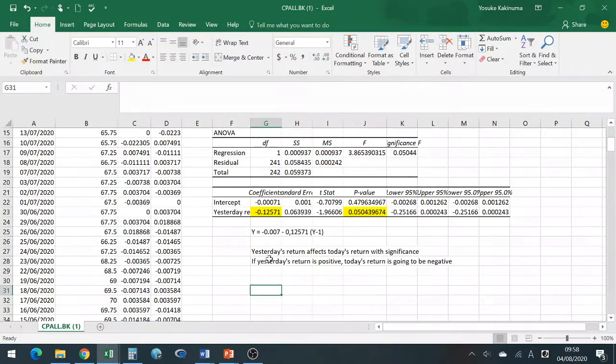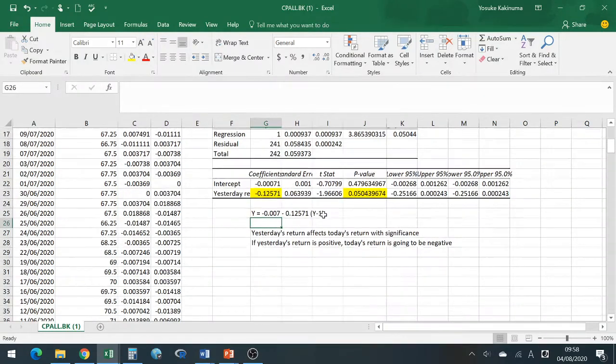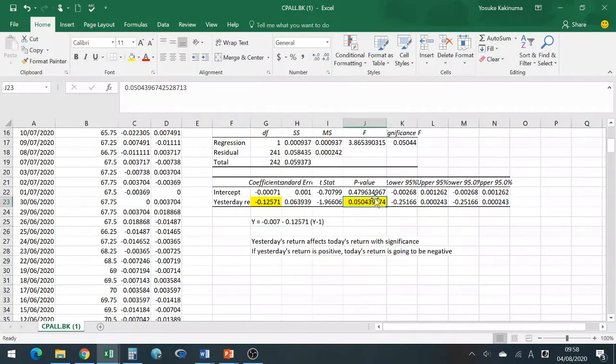Okay, so actually you can predict today's return of the CPO stock price using yesterday's return, right? And this is not my assumption. This is actually the statistical result. Okay, so this is something we call AR model, autoregressive.